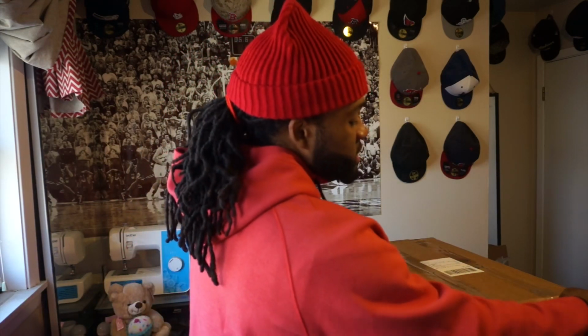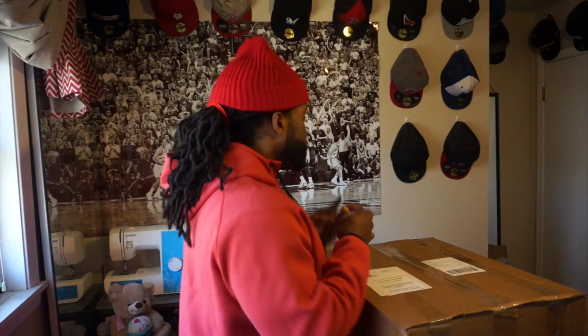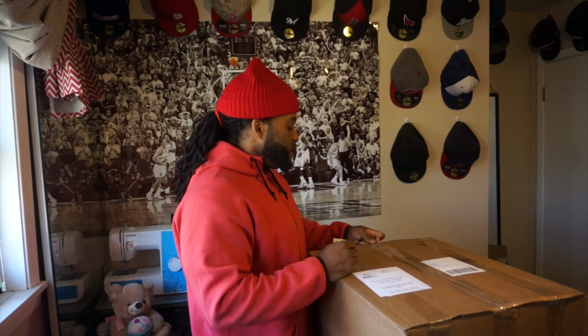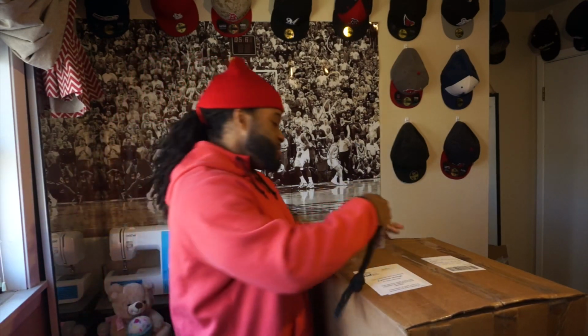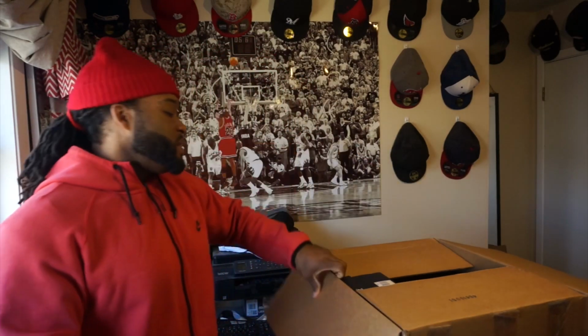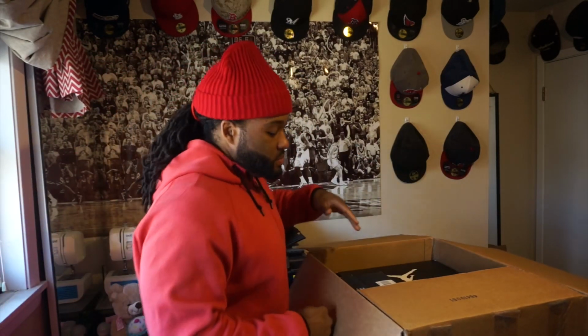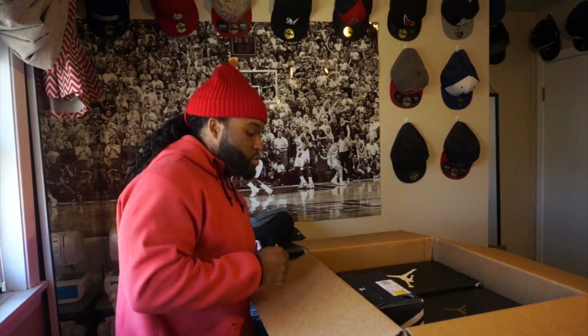I'm not gonna waste too much of y'all time, man. I'm gonna jump right into this one. Hopefully have something good. That little bulk deal I did and posted last week, those Vapor Maxes plus, that little deal went really well. And off top, I kind of like this box. Everything comes with the shoe box.